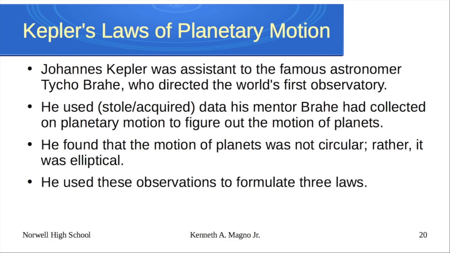The first person to really analyze planetary data was Johannes Kepler. He didn't take the data himself — astronomer Tycho Brahe had taken the data, and Kepler was hired by Brahe to analyze it. Then Brahe died, and Kepler was left with the data. We still don't know how Brahe truly died or whether Kepler had something to do with it. Kepler was able to finish the analysis and figure out that planets are not circular in their path — they orbit in elliptical paths.